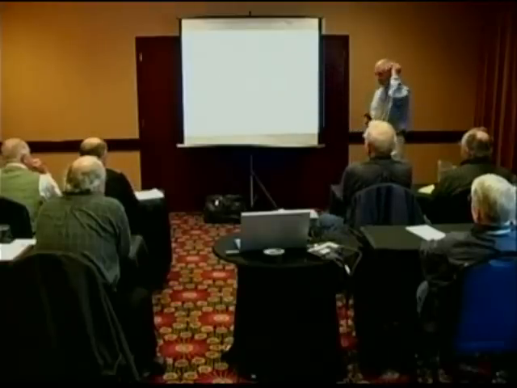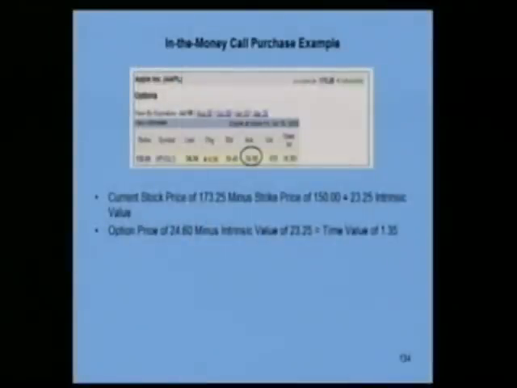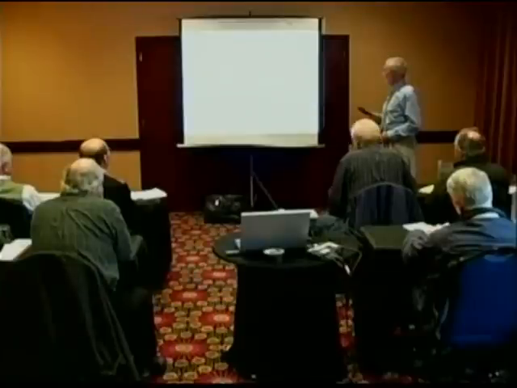Okay, now we're going to look at an in-the-money example. This quote was taken at the same time that I took the out-of-the-money quote, and Apple's trading at 173.25, and the 150 strike call cost $24.60. With Apple trading at 173.25, if you subtract the strike price 150 from the 173.25, you come up with the intrinsic value of the option. And in this case, it's 23.25 points of intrinsic value. So if the option costs $24.60 and the intrinsic value is $23.25, that means the time value is only 1.35 points. So you're not going to lose much in time value with this option purchase.